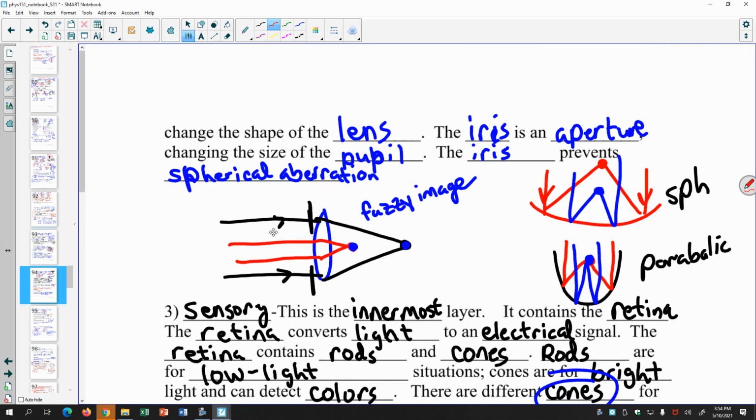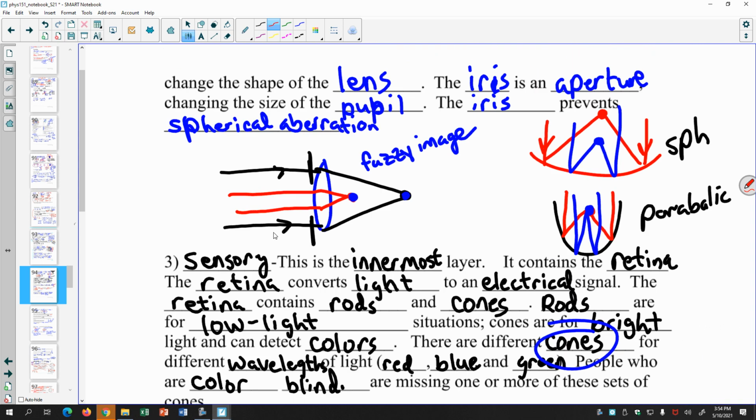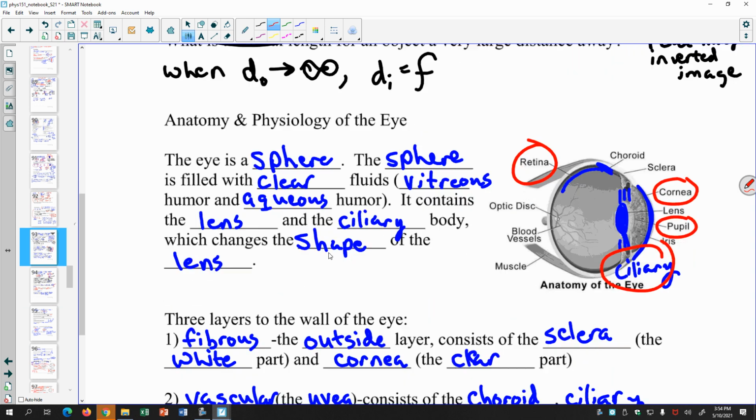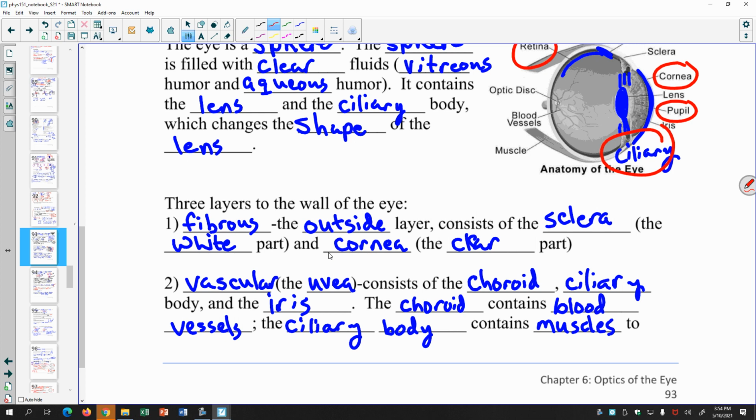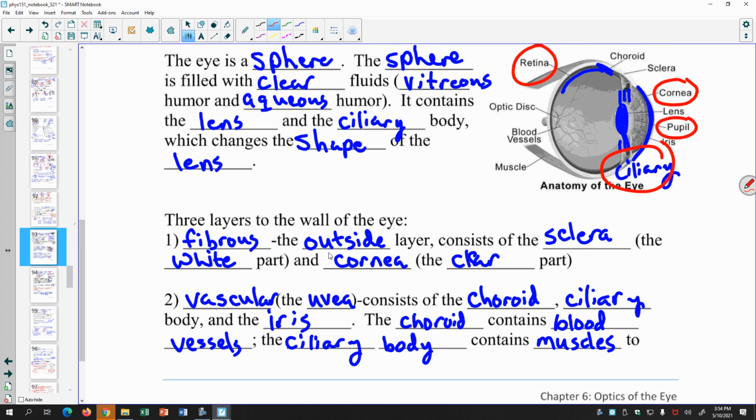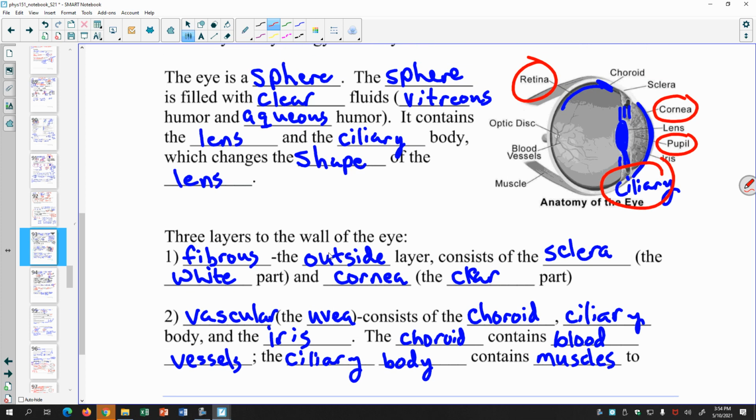Let's see, what else do we have on the eye? Make sure you know the 3 layers: the sensory, the fibrous, and the vascular. I think I did have a question about whether this number on the eye is part of the fibrous, vascular, or sensory layer. So know where all those different parts fit in. It'll be good to focus on that because like I said there are a lot of questions, more than I usually give. I want you to know all those different parts.